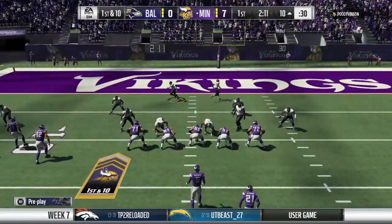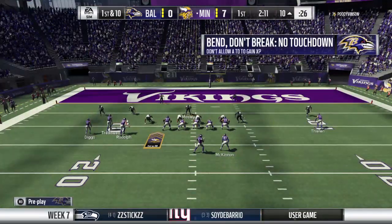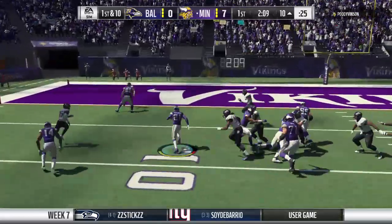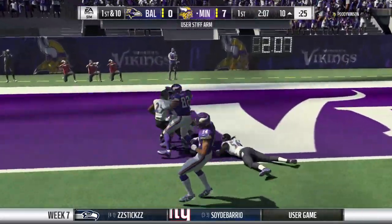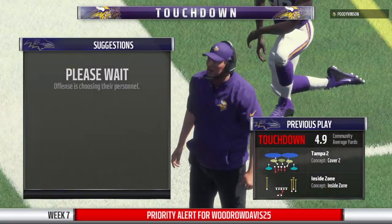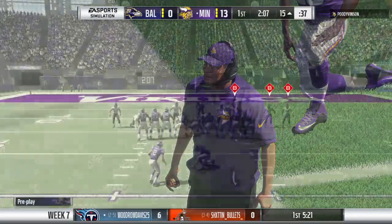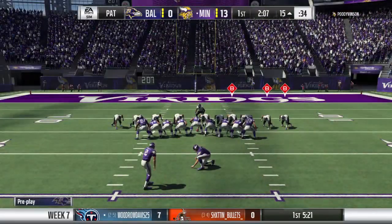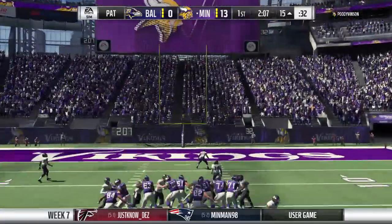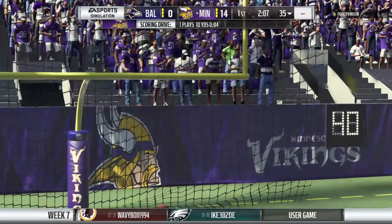And another one here in the first half. And you can understand the frustration. You actually feel his pain a little bit. But the worst thing he can do is what you're seeing right now, showing the other team that he's frustrated. And he will fight his way into the end zone for a touchdown. Jerick McKinnon, his 10th touchdown of the season, 2nd of the game. And the Vikings find a way to stretch their lead. And it's good to make it 14-0.